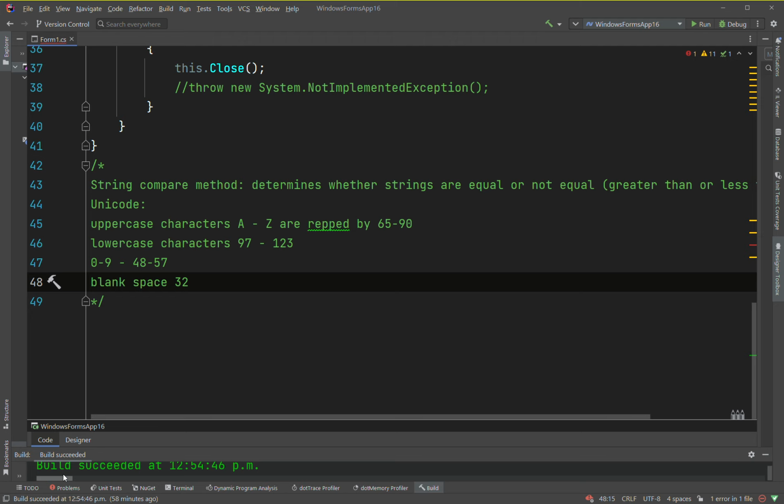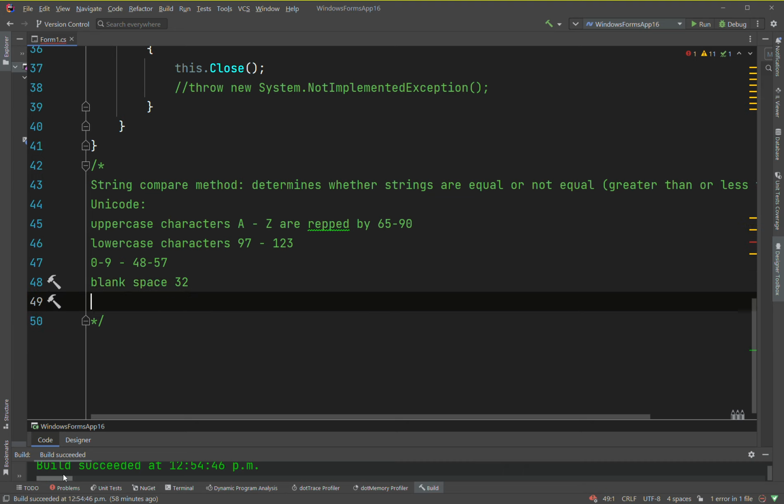When code compares characters, it actually compares the codes for the characters. So the character A would be considered less than the character B. We'll note that down in our notes here.